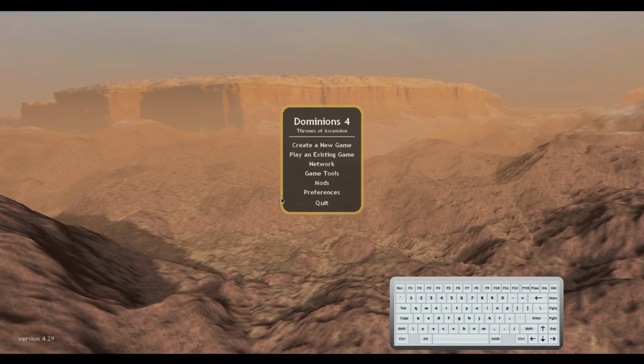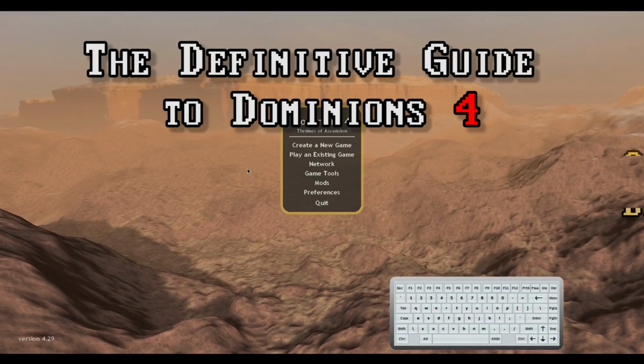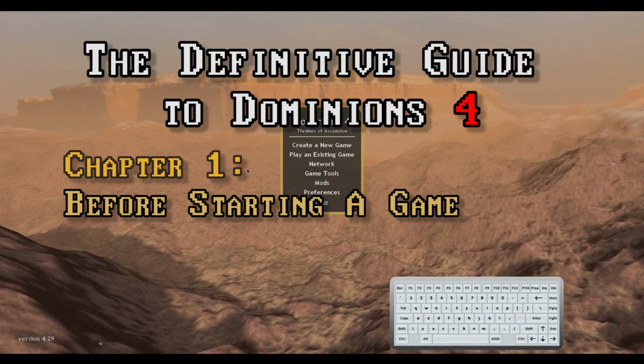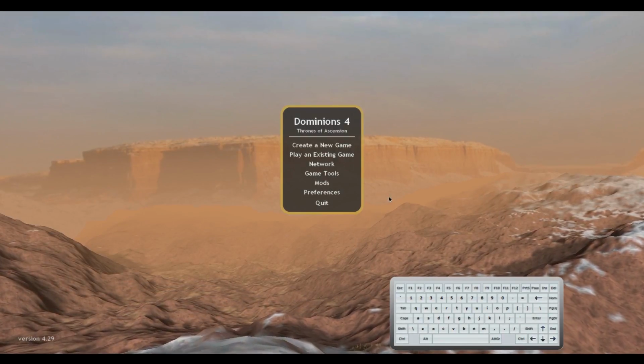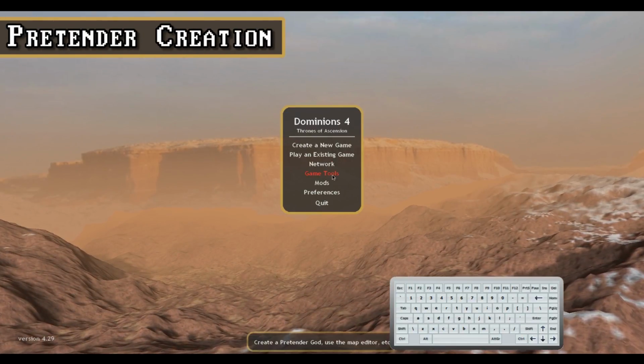That being said, I present to you the definitive guide to Dominions 4, Chapter 1, before starting a game. Also, please note that I have provided timestamps below in the description, and you should probably follow the playlist for this tutorial. Alright, so one of the first steps to start a game is to first create a pretender god.